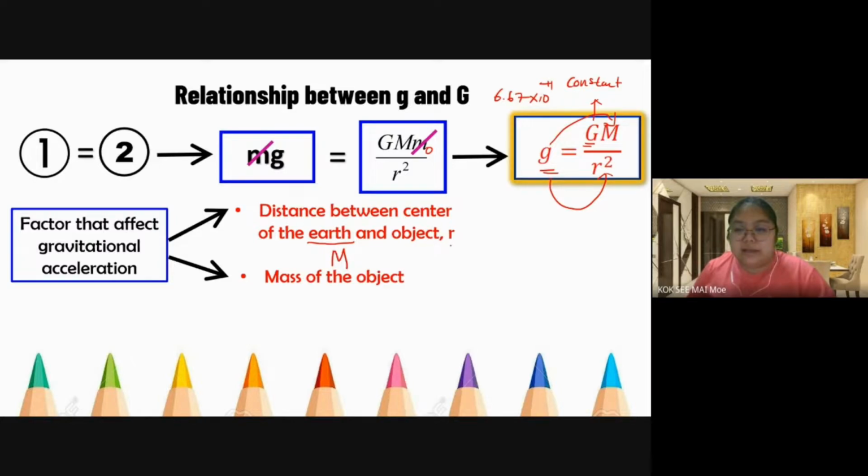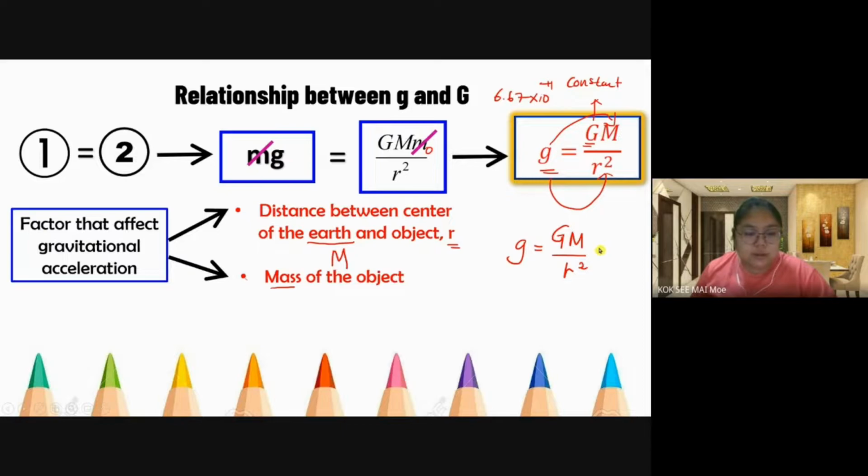After that, this one is r. Another factor is the mass of the body, which here stands for the earth. If I change it to not the earth, or say the sun, then the gravitational acceleration will change. So this one is the formula, the second formula from the universal law. We find the gravitational acceleration g equals capital G, capital M over r squared.